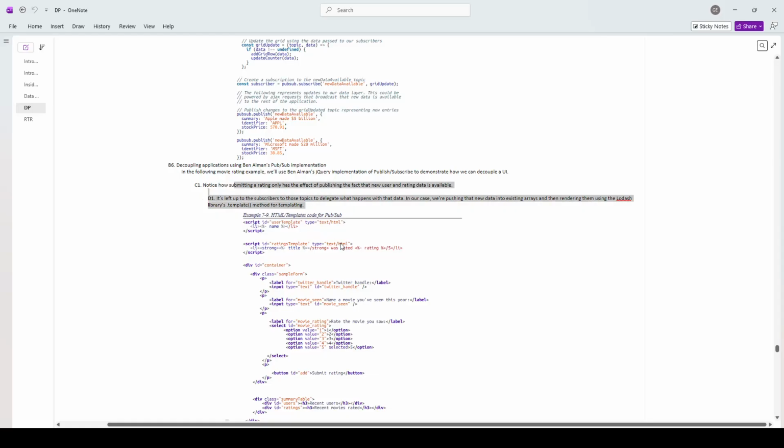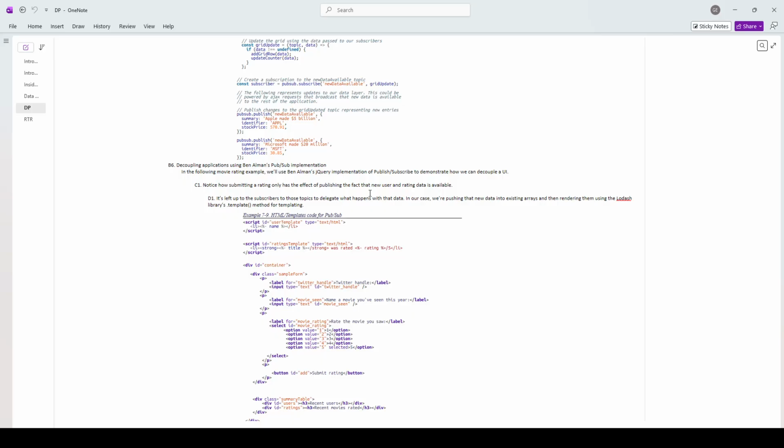Notice how submitting a rating only has the effect of publishing the fact that new user and rating data is available.